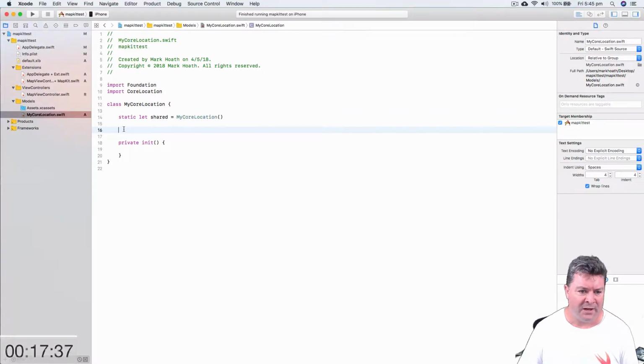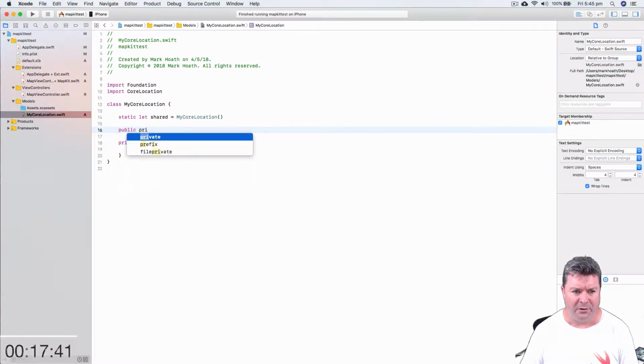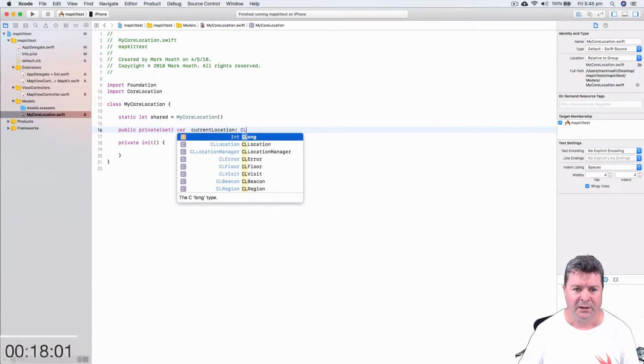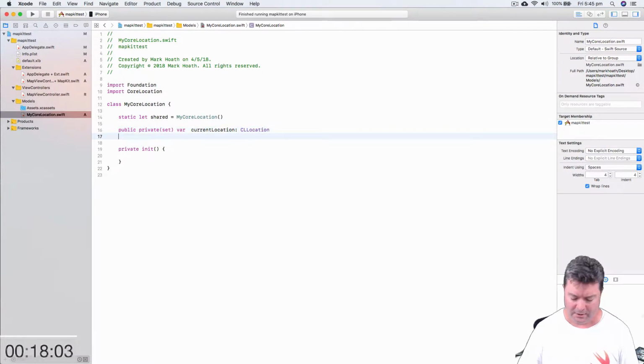So we're going to set these up so that they're publicly available but only privately settable, so we can access them from anywhere as a value, but we can only set them through the methods of the class.